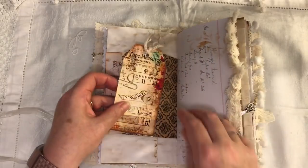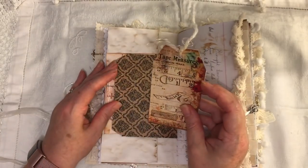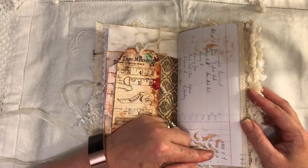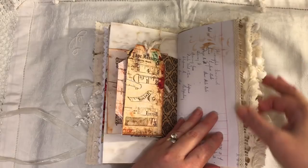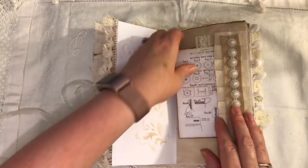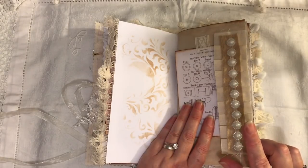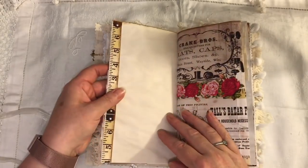We have a paper bag here, which I got from Monique, and she just recently sent me a very large, lovely Happy Mail, so I used the bag from that, tag from the kit. This ledger here is from Andrea's freebie section as well, and then this lovely trim where I can't remember where I got it from, but it's so nice, and I've used it all now. Got a tuck here, made a fabric ruffle, added on some of this binding, and then some of this pearl trim that Monique had sent me as well. I actually only got that today, so it was quite nice to be able to use that.